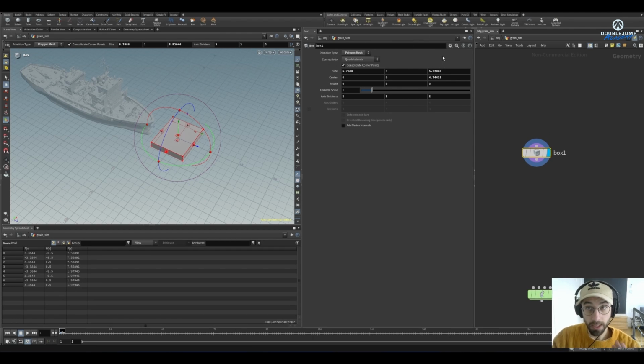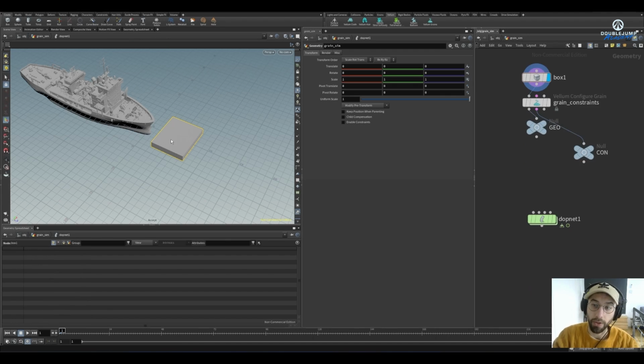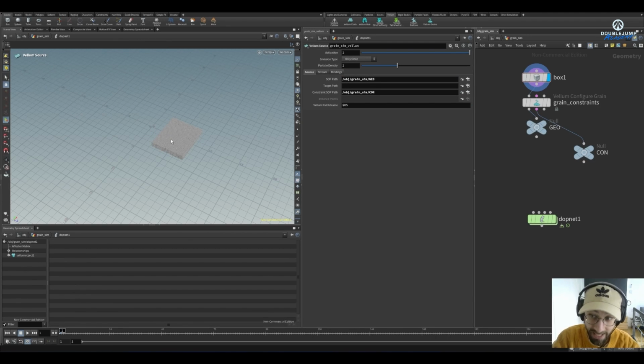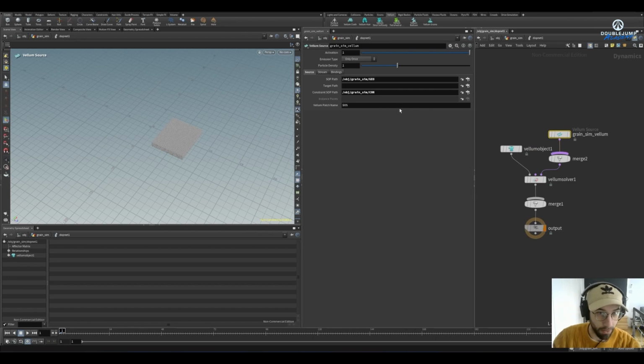And then I'm just going to use the shelf tool for what we're going to do. So I'm just looking for a vellum right there, and I want to select vellum grain. And you'll see that it will set up everything for us neatly. So here, select your box and then press enter. Of course, it's always great for you to learn how to set up those kinds of networks yourself, because you will have to do that in a professional environment. But here, for what we are doing, that's great. Everything's already set up, nothing else to do. So this is exactly what we are after.